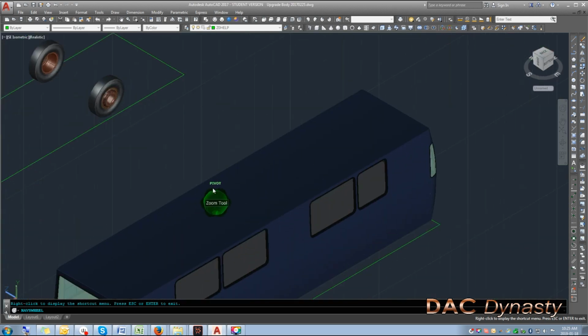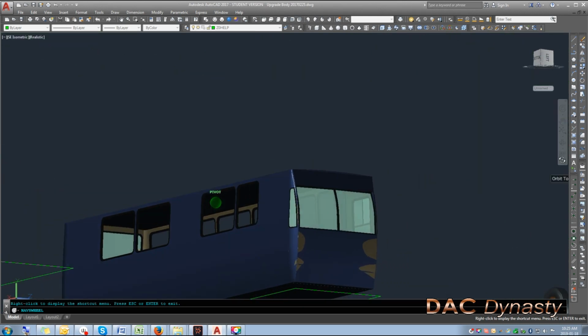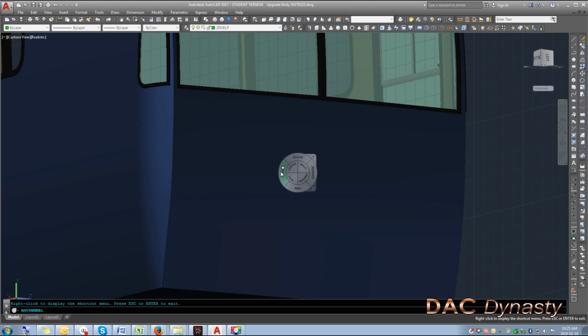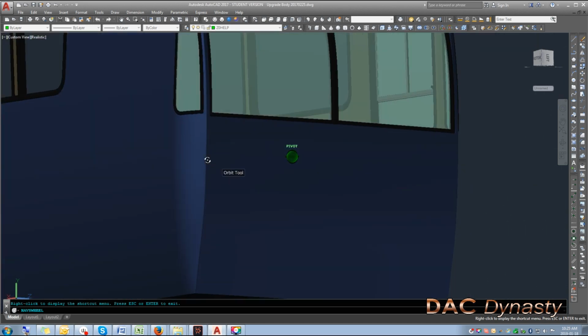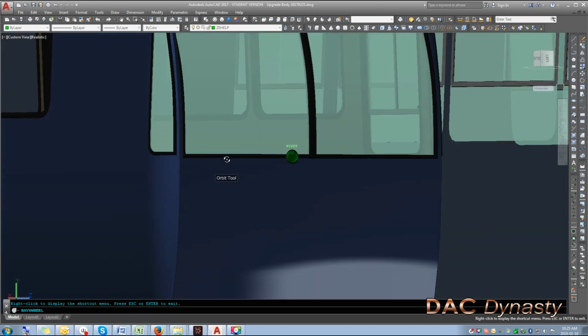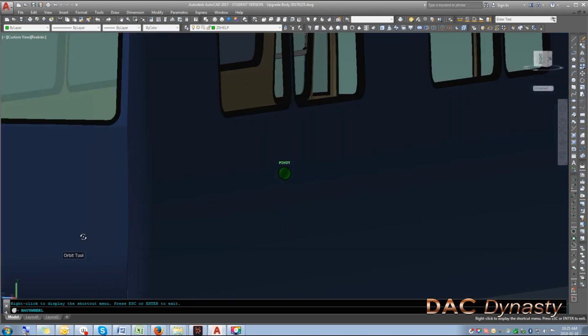What I wanted to show you was the body. Technically, it's just the skin of the bus, and it seems like 2017 still has problems with some of these renderings. Basically, what you saw there was the thickness of the sheet metal is the real world thickness. So it's getting confused as far as the inside layer and the outside layer.